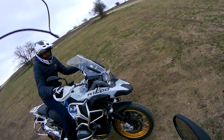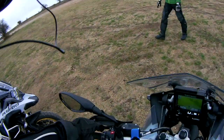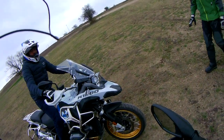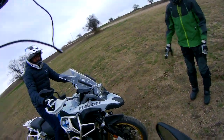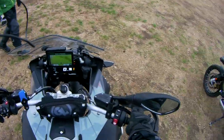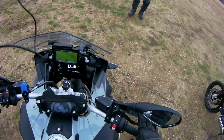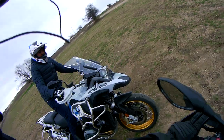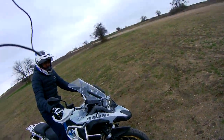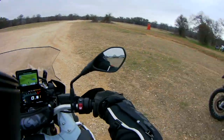Your hands should be light, totally light. You should not have to put any weight on your hands. You're controlling with your feet, okay? And then typically two fingers on the levers, so you can hold it with the throttle. Okay, so that's pretty much what it is.